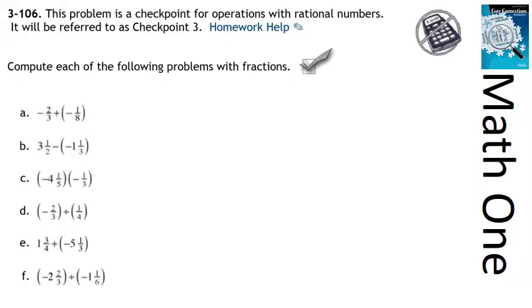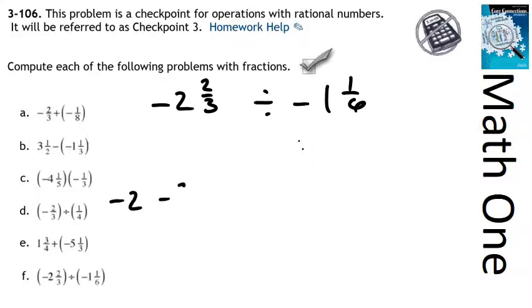And then for the final problem here, it is division, and I'm kind of squinting to make sure, but it looks like it's negative 2 2/3 divided by negative 1 1/6. And we've talked about this shortcut, why it is that I can do these things. I'm going to definitely convert these into improper fractions. It's a lot easier to deal with in that situation. And again, this is negative 2 and a negative 2/3.